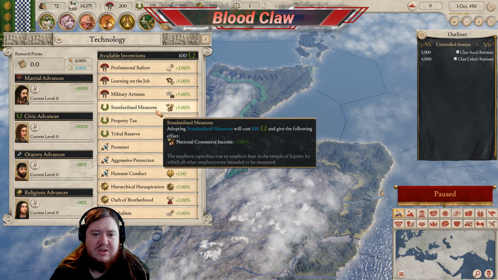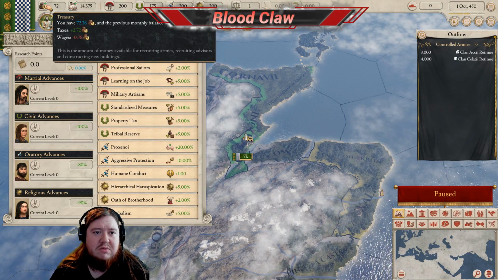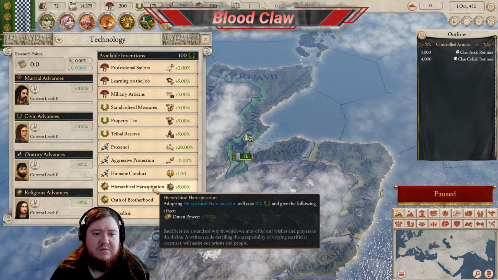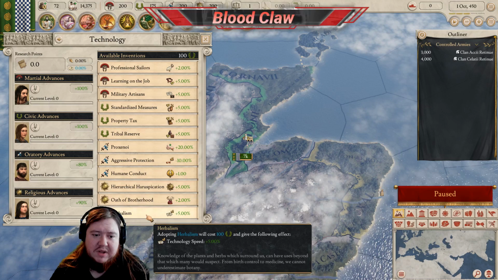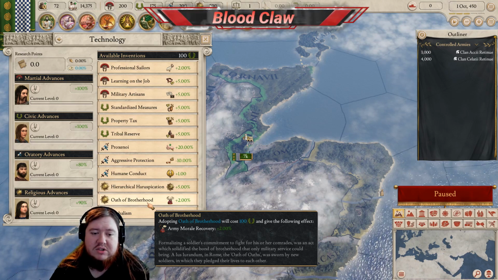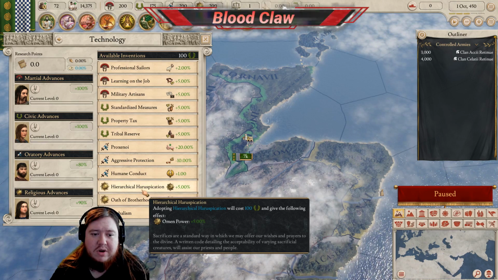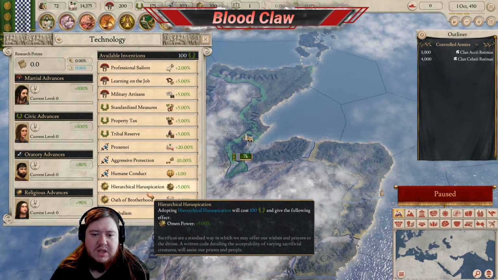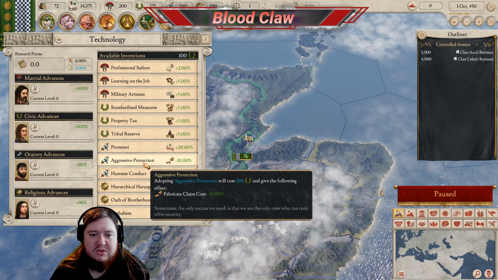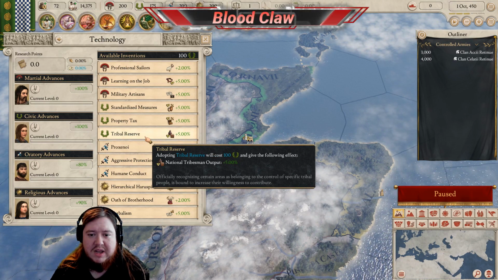None of that seems that great. National commerce income, property tax, national tax income. We can see we're getting almost all our money from tax. So that would actually be okay. 5% tax. Technology speed would be completely pointless at the moment. Morale recovery, not max, is mainly okay if you lose. Omen power. We'll talk about omens soon, but that could be okay. That'll make our omens more powerful. Diplomatic reputation. Fabricate claims cost 10% less. Improve opinion plus 20 maximum. Tribal reserves. National tribesman output plus 5%.